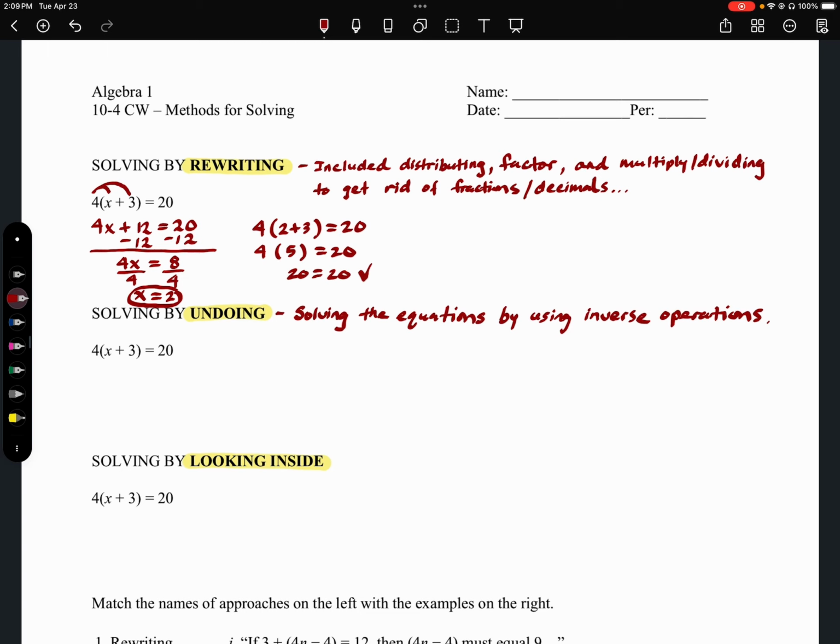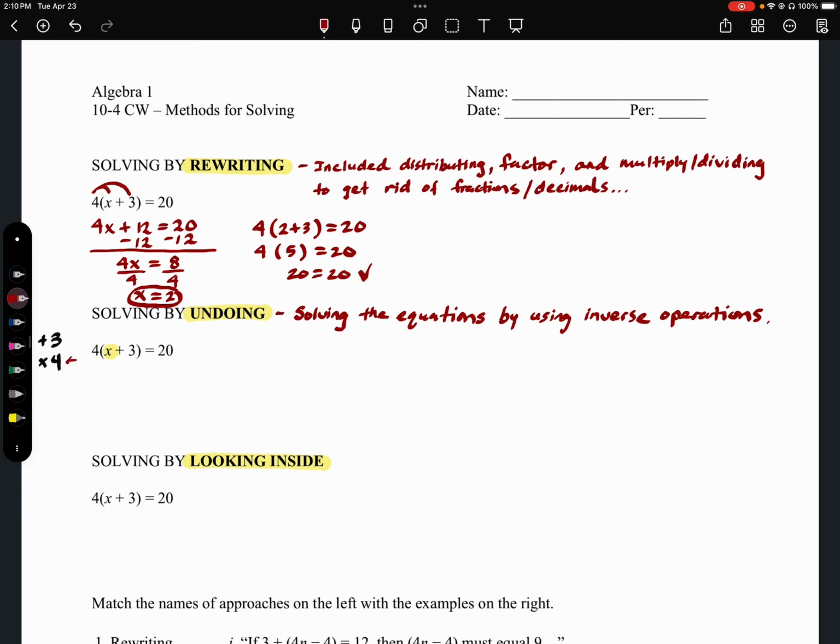So in this case, we have the same problem. If we looked at the order of operations, if I knew what x was, I would add 3 to it, and then I would multiply by 4, and then that answer should be 20. So in order to undo it here, we're just going to go backwards through those order of operations. I said the first step would have been add 3, and then multiply by 4. So when we do undoing, we go backwards through it.